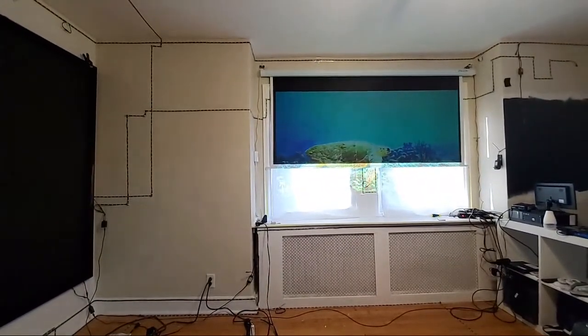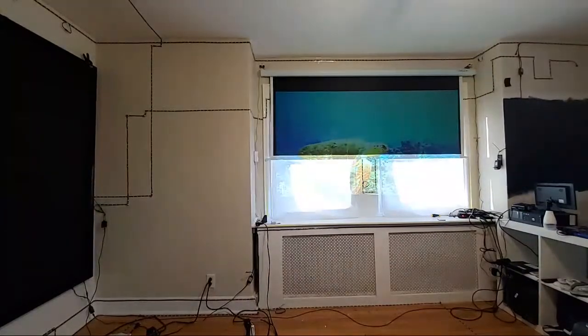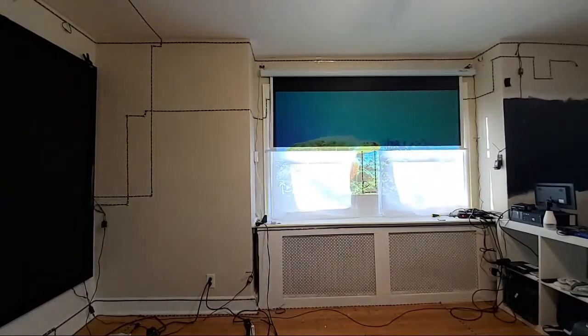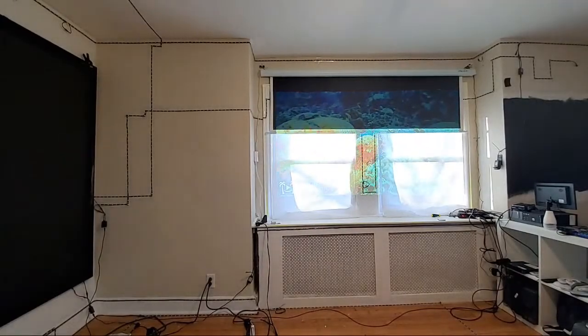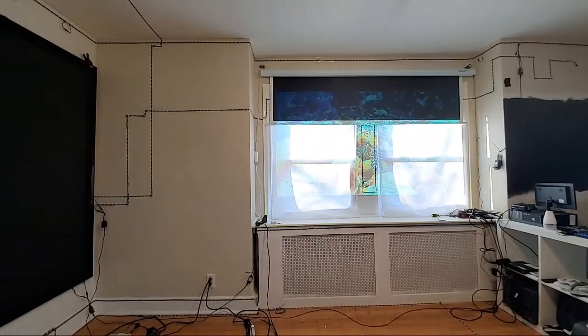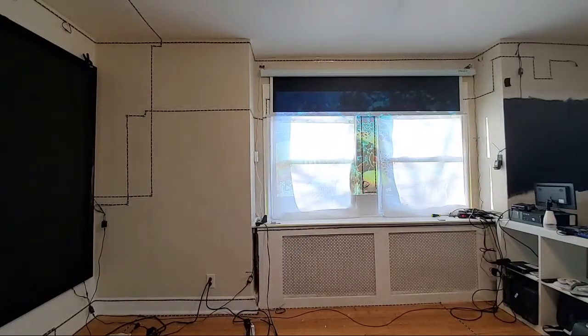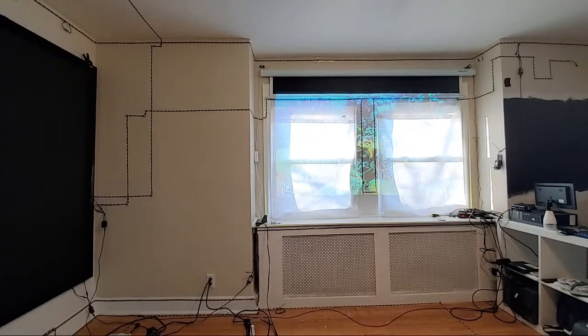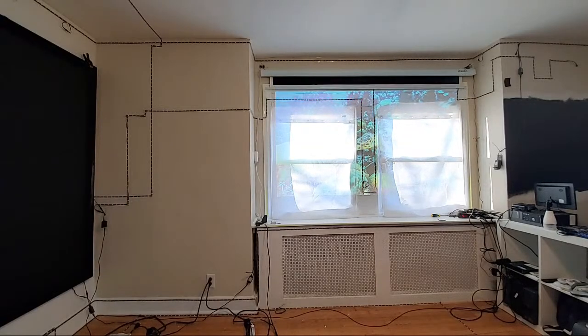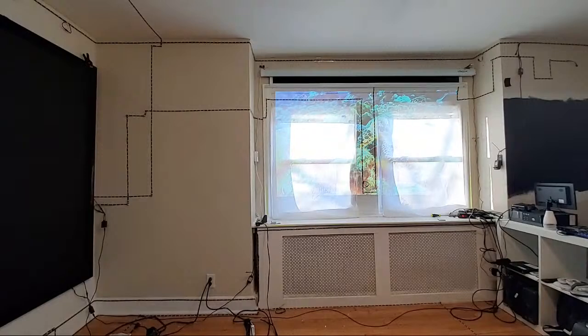I'm gonna get another one of these for outside. I'm gonna do an outside motorized projection screen. I told you, if I do this one, that means I gotta take it down and bring it in the house. But if I get one of the Elite screens, because Elite has an outdoor projection screen, I can just leave it out there, to tell you the truth. I need that one for demonstrations.